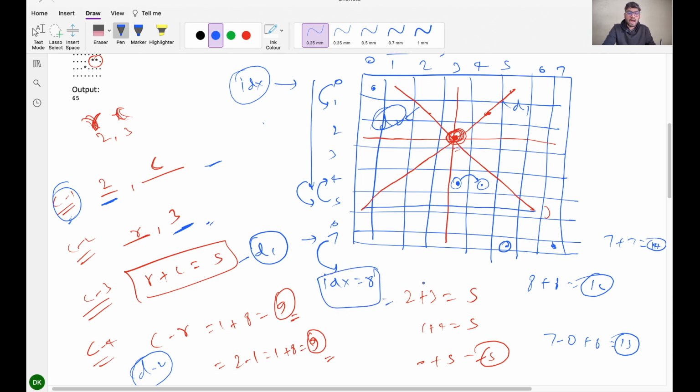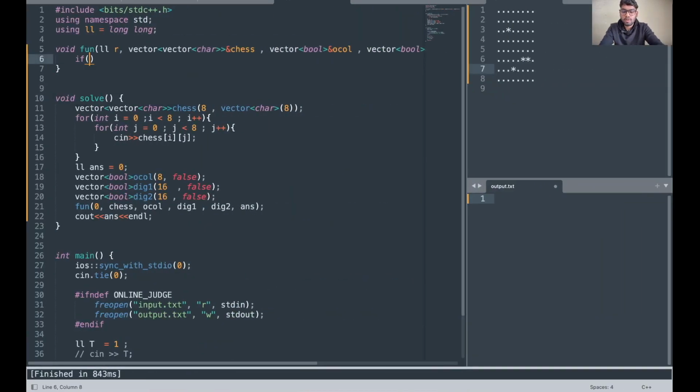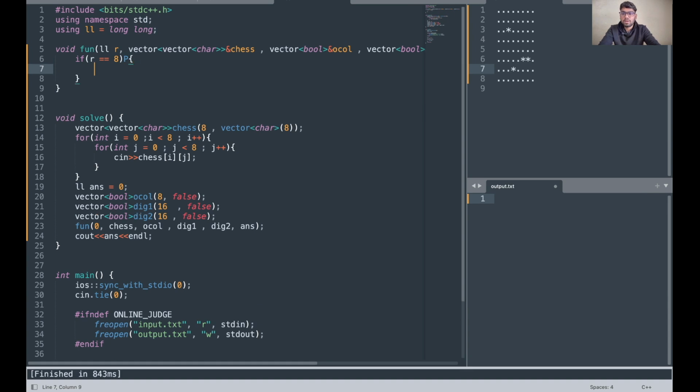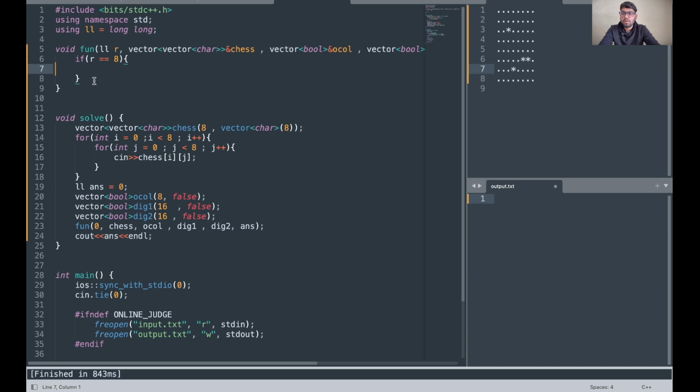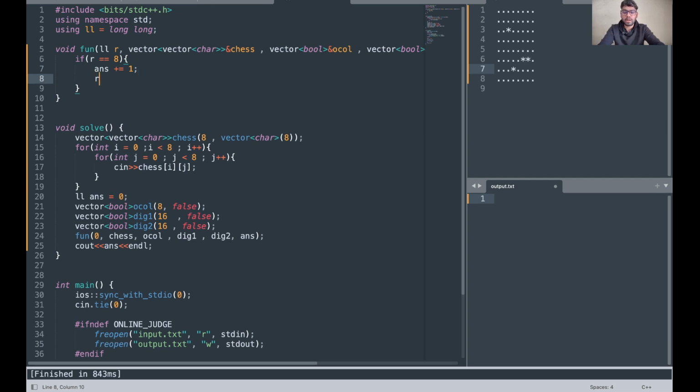That means I have completed one way. For this, if my row would be 8, then I just have to increment my answer by 1. That means I have found one way. Okay, and after that return from there.